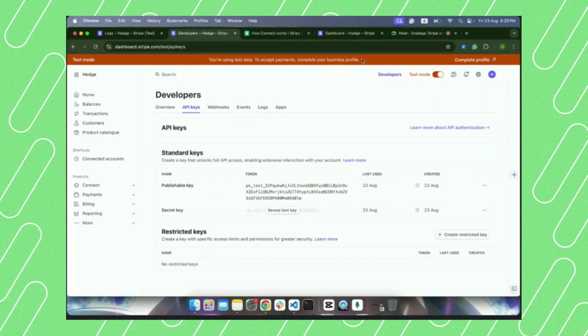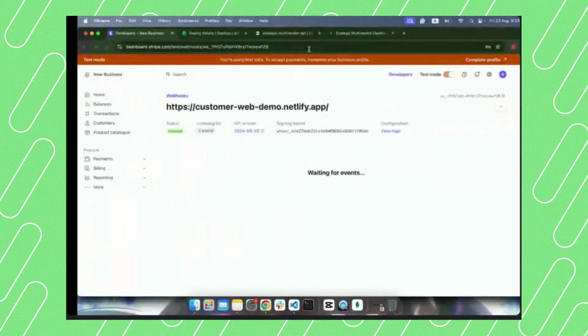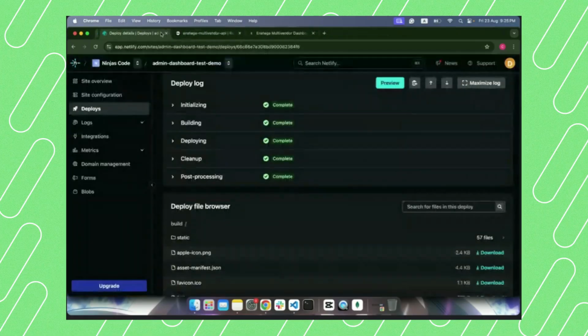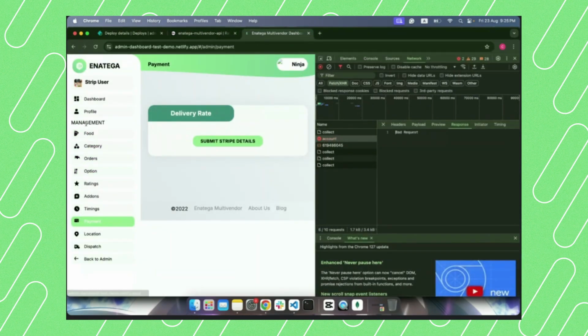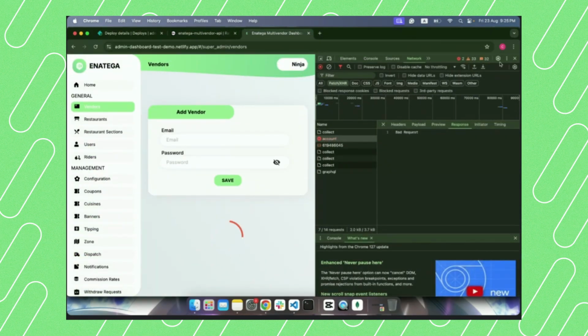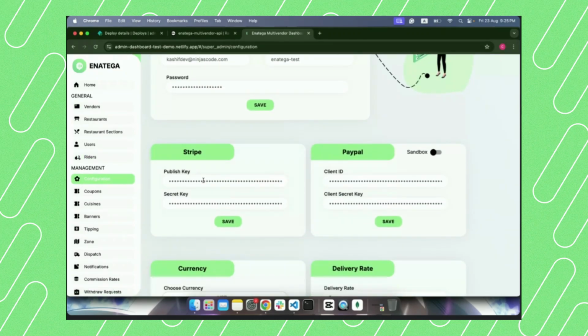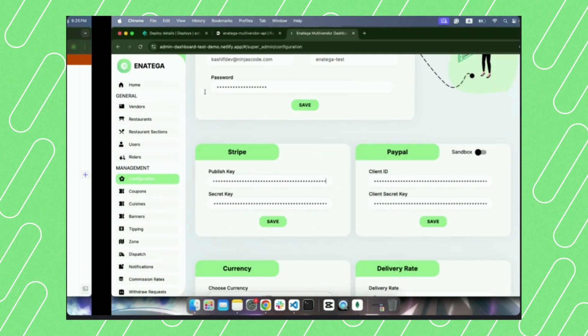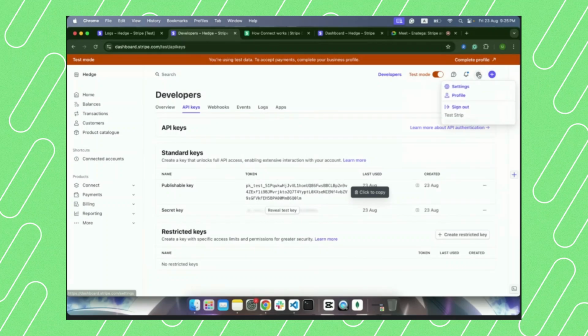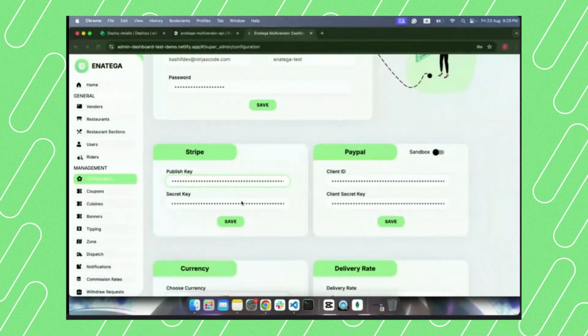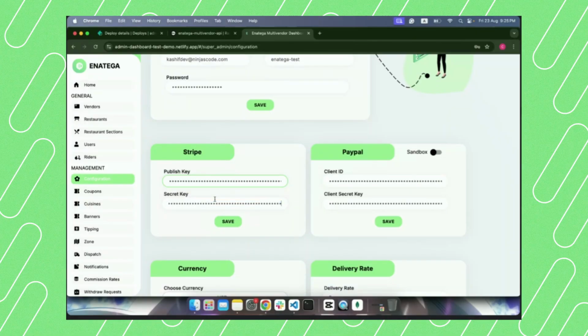Just copy these. Let me just close this one. This is just disturbing. Go to the configuration. Paste this one. Go back. Yes. Reveal the secret. Copy this one. Paste it.